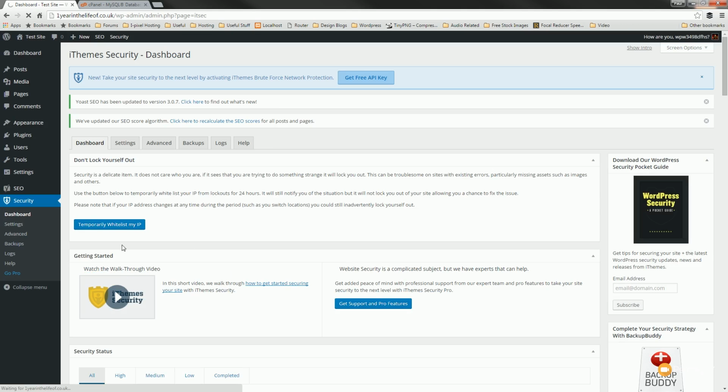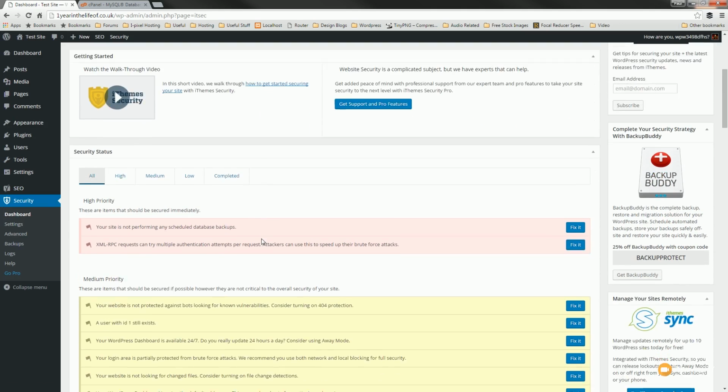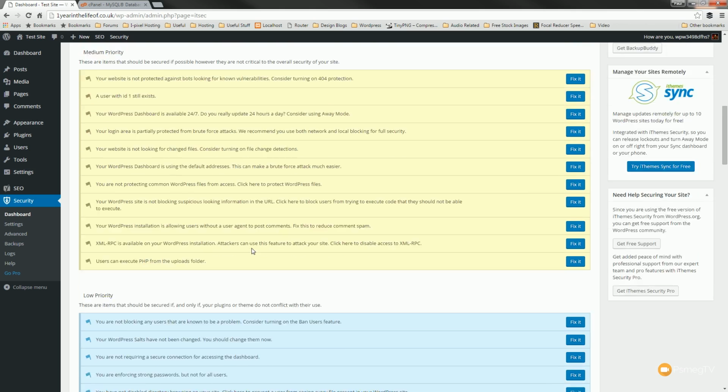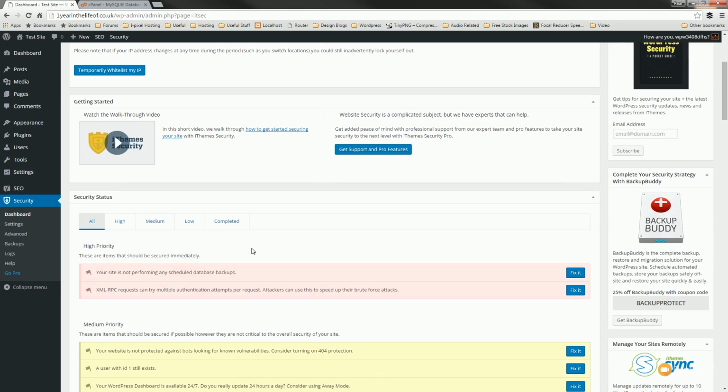So I could then go through, I can go to the security panel, and I can start updating and making sure that all of the different things that are highlighted as high, medium, and low priority, that I configure these to the way that I want them to be configured. So I'll pause the video, update those different bits and pieces, and then we'll come back to the next stage, which is starting to upload the actual theme to the site, and then we'll take a look at how we can start controlling the layout of the site and adding some content.